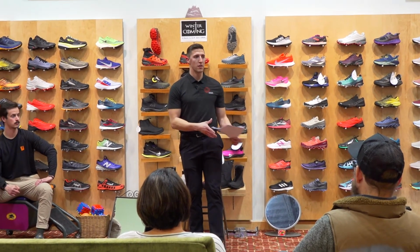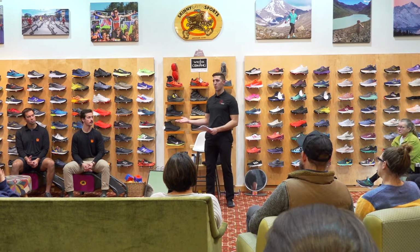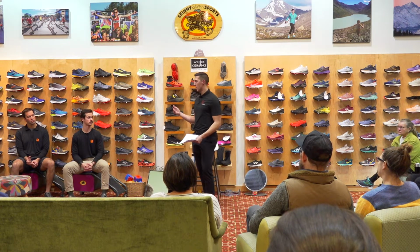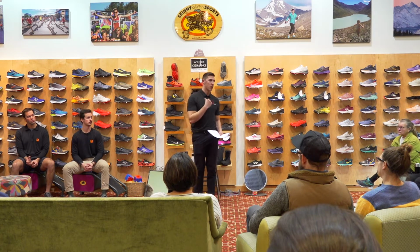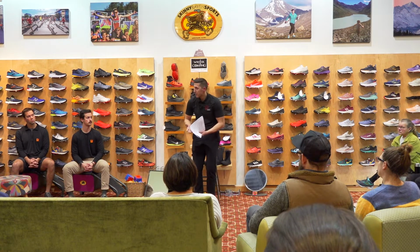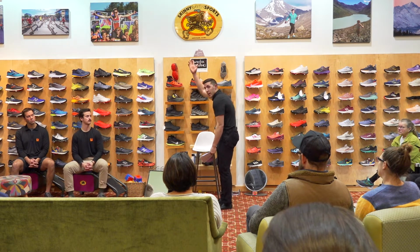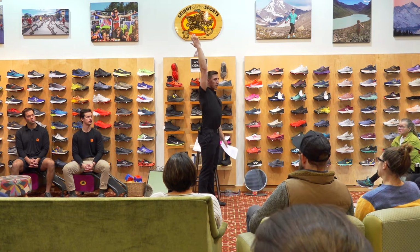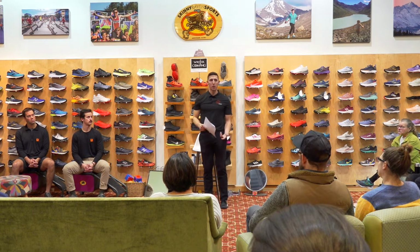So the way we use these alternating joints of stability and mobility is how you program and how you mobilize. So warm-ups, consistently mobilizing the hips, mobilizing the ankles, preparing those for movements. You want to mobilize the mid-back, which is a commonly missed spot for mobility, because if you've seen that hump that people get when they get older, try and have them raise their hand over their head. They can't, because it gets stuck right here. So if you open up that spine, you can raise that arm up overhead, because the shoulder and the mid-back are so linked with the mobility that they have.